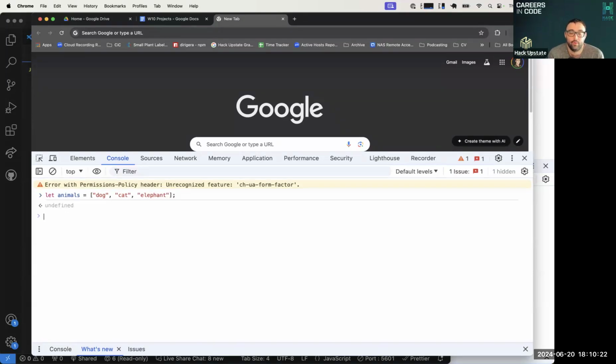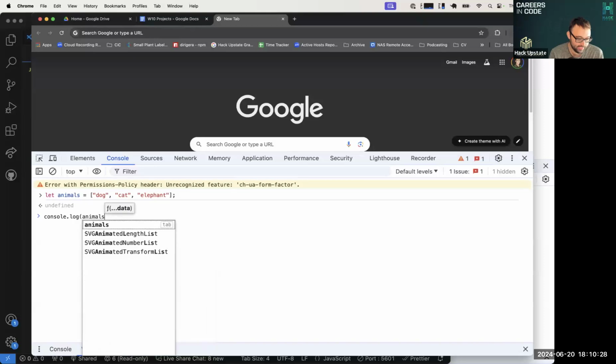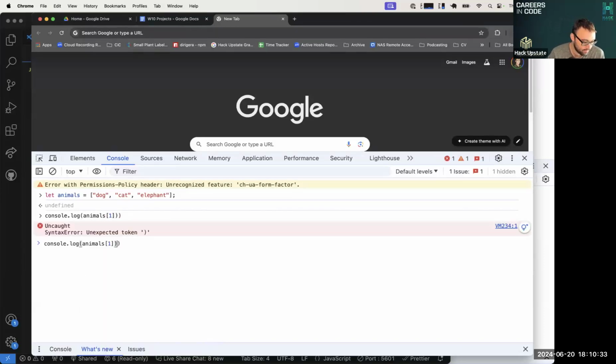Well, if I wanted to get cat out, it makes sense that I would say animals bracket 1, and I get my cat, right? Okay, well, now I want to loop over each one of these.